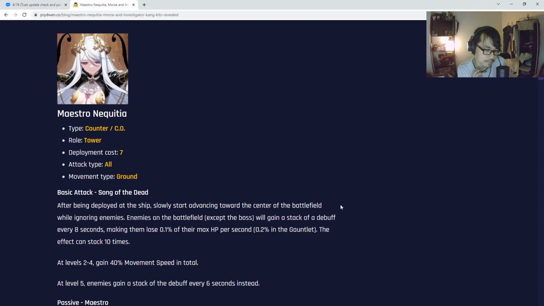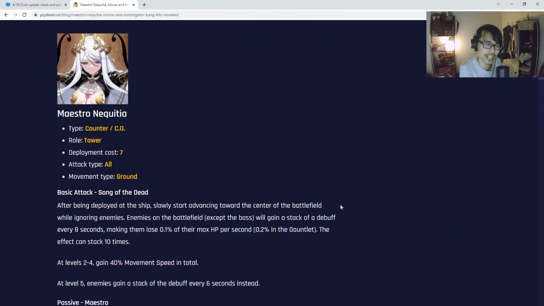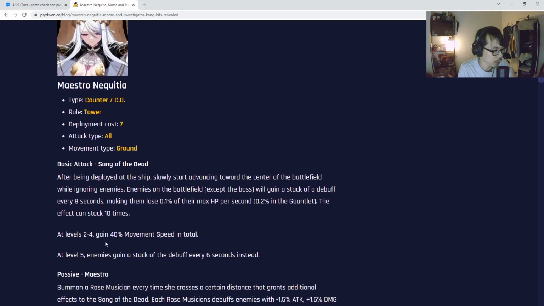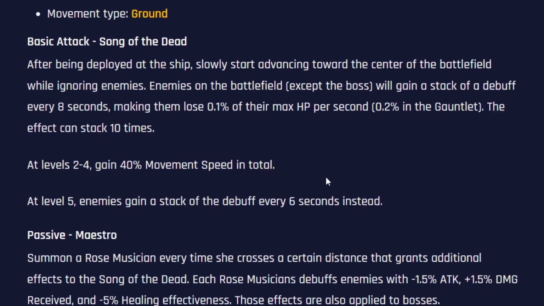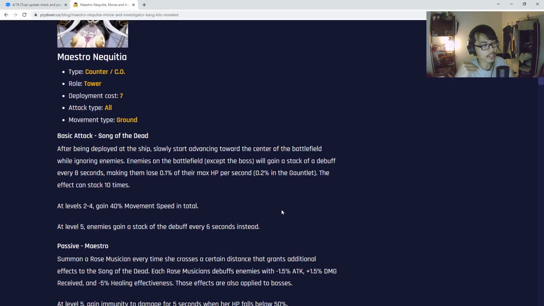So I guess she's similar to Awakened Yuna in the sense that Yuna deals, I think it was 2% every time she's on the battlefield as well. But as you can see, at level 2 to 4, she gains 40% movement speed in total. At level 5, enemies gain a stack of debuff every 6 seconds instead. That is a lot of burning damage per second.